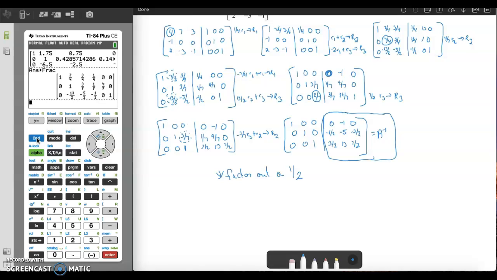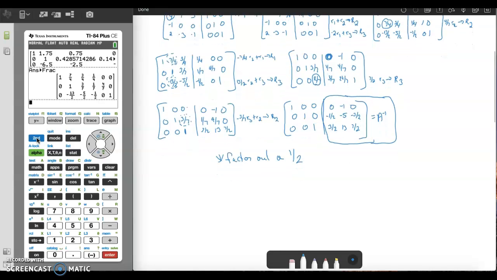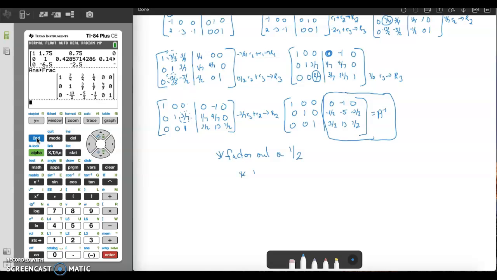If it had 4 denominators, we would divide out a 1/4. So we want to divide out that 1/2, pull it out so that all of the entries in the actual matrix itself are whole numbers. Remember that dividing by 1/2 is the same thing as multiplying by 2. So if we want to pull this 1/2 factor out, what happens then is that every entry in there gets multiplied by 2. So if I go across the top row, I'll have 0, -2, and 0.